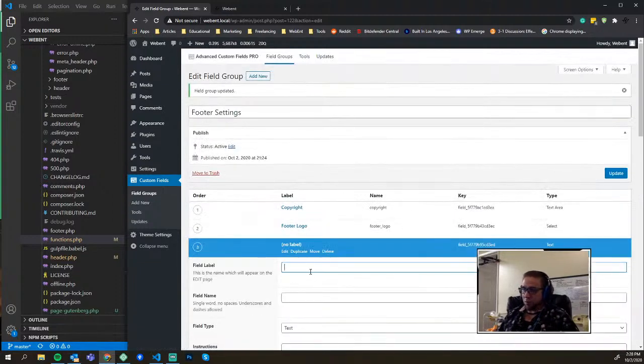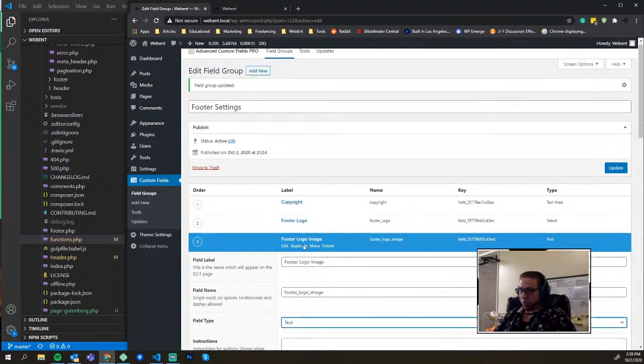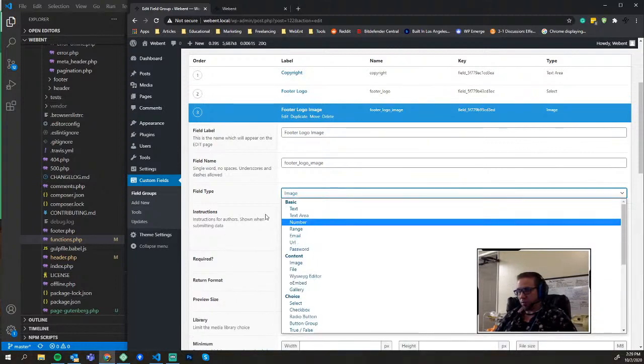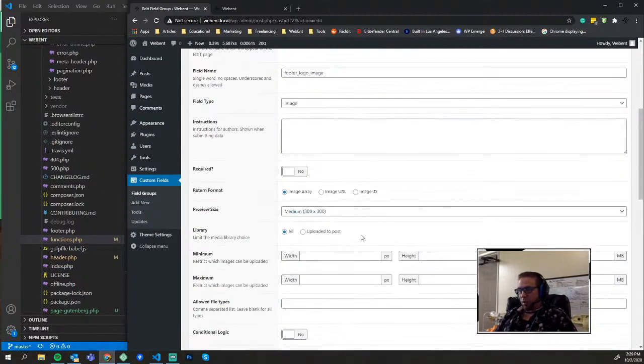Footer logo image. Now we do an image selection. Yeah, image. And for right now, we'll just keep it default settings. Image array, I would say image ID is typically the way to go, because then we can just use a WordPress function, call that ID, and it'll serve us up an image very easily.